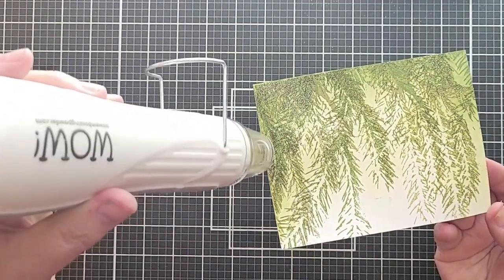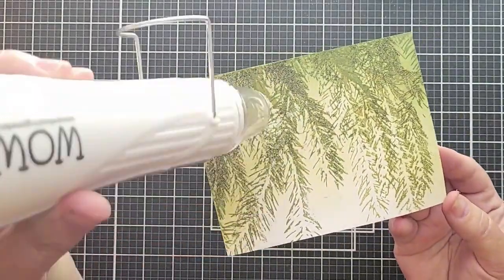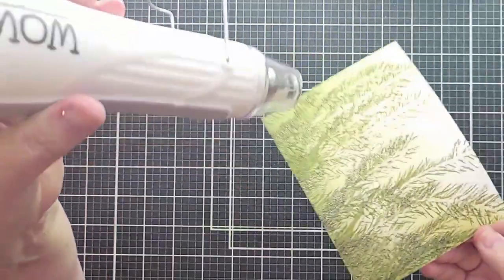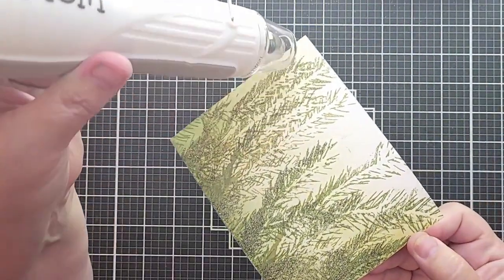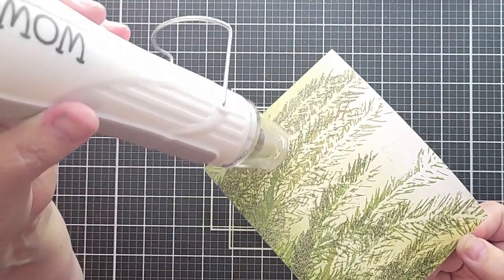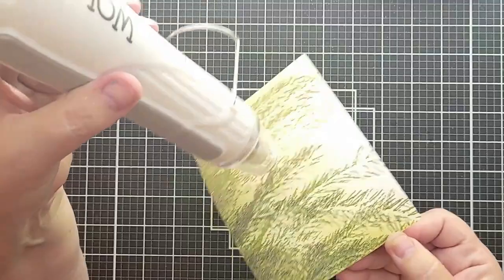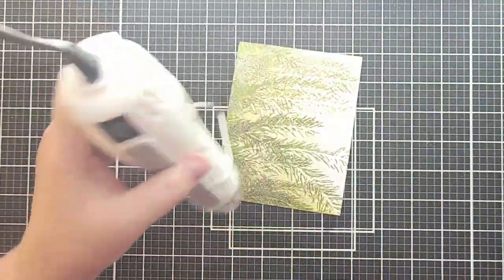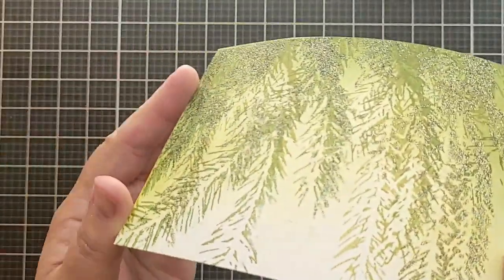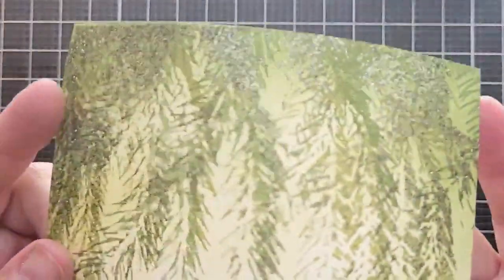So you can use it on low if you want to heat ink, or you want to heat some embossing powders that are ultra high and you want to be careful that the powder doesn't fly off the page. But you can also put it on a high setting if you just want to do a quick heat embossing of your regular powders. And in this case, because the sparkles are mixed with the powder, they will dry when you heat set them. See? Look how gorgeous that looks. You've got that little added sparkle to my embossing powder.